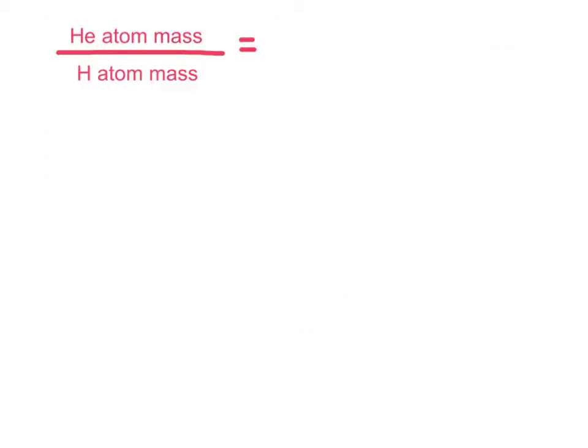Okay, so if we took helium's atomic mass from the periodic table and hydrogen's atomic mass from the periodic table, let's see what happens. We'd end up with 4.003 divided by 1.008, which is about 4 times. If you want to get technical from your calculator, it would be 3.971. But it's basically 4. So we can say the helium atoms are basically about 4 times as massive as the hydrogen ions. Okay, let's look at a couple others.